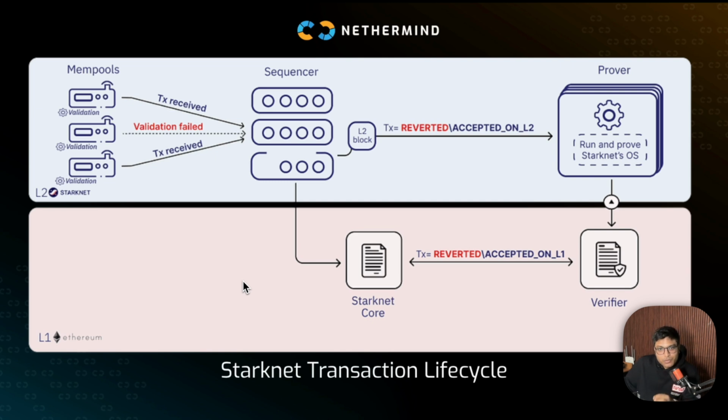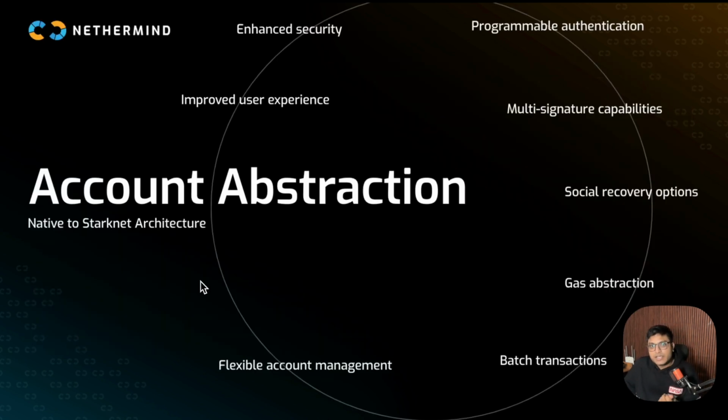It is this efficient proof system that enables more complex computations possible on StarkNet. One of StarkNet's unique features is its built-in account abstraction. Unlike Ethereum's EOAs, which are externally owned accounts, all accounts on StarkNet are smart contracts. This enables signature abstraction, which means that you can customize how your account validates transactions. Then there's potential for fee abstraction, which means that we can pay gas fees in different ERC20 tokens. Then comes nonce abstraction, which helps us to send multiple transactions in parallel.